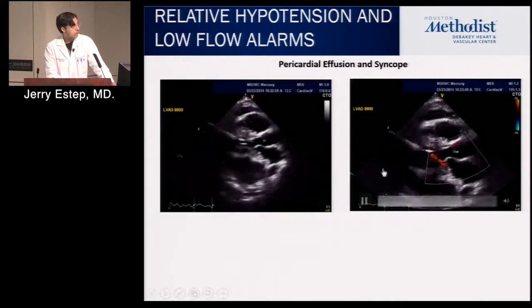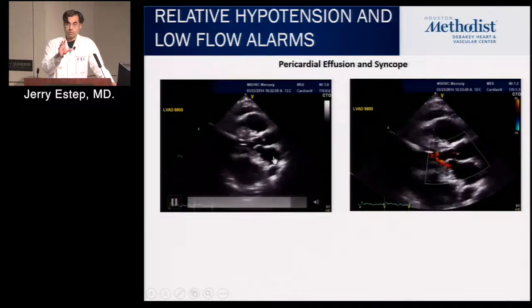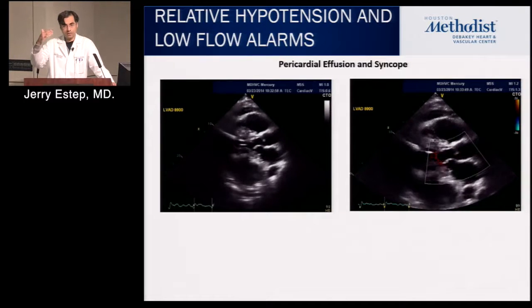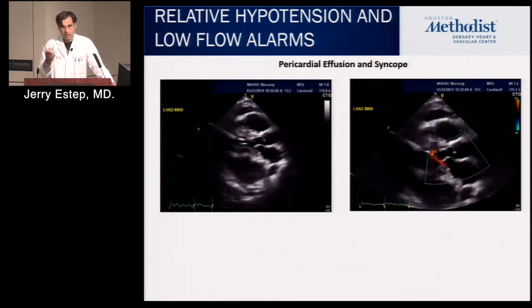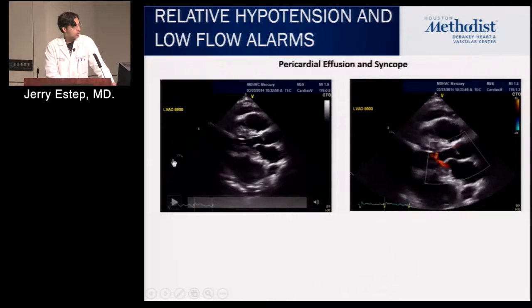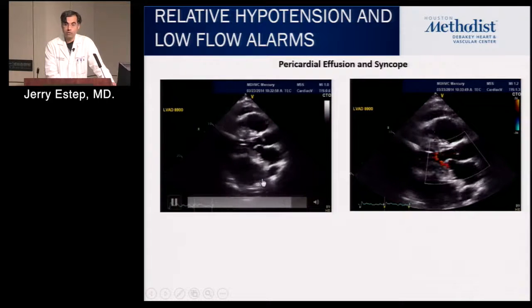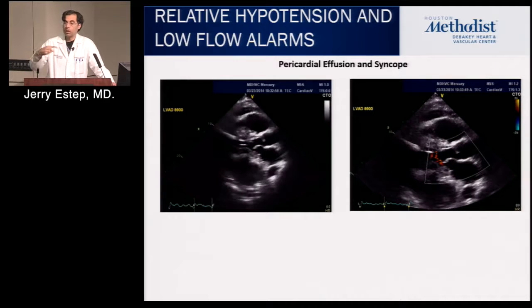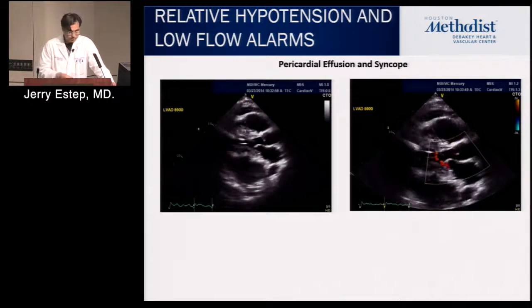So echo can be very useful. Now you have a Swan-Ganz and you have hemodynamics. Remember, low blood pressure, high CVP, the console can help you in the setting of alarm troubleshooting, but both scenarios would have low flow alarms. So the echo can really tease out the best next step, in terms of the surgeon opening up the chest, anticipating draining the effusion or opening the chest to help minimize RV failure.